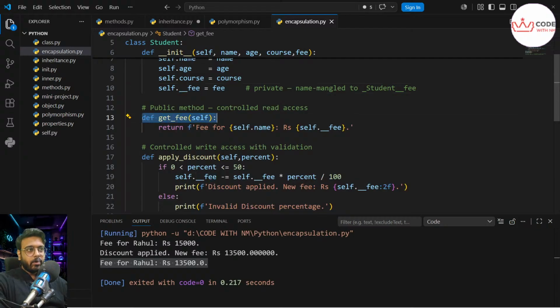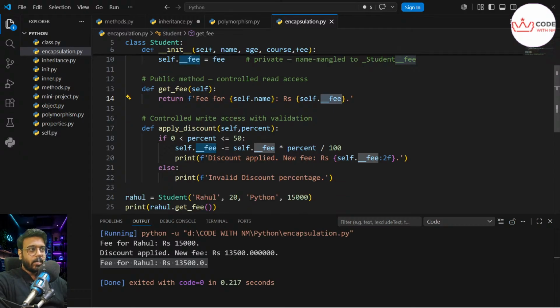And then we have another public function known as get_fee, and here we are just printing the name of the student and the original fee which he was asked to pay. And then we created our own controlled write access validation. Here we are validating whether the percentage of the fee discount given to, in our case, Rahul, is valid or not.